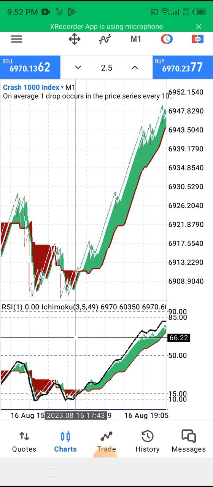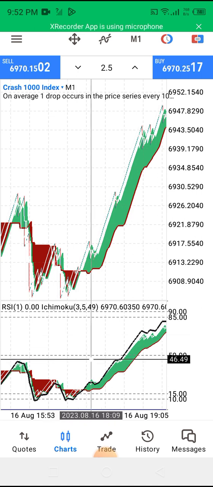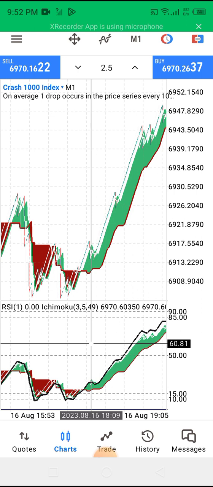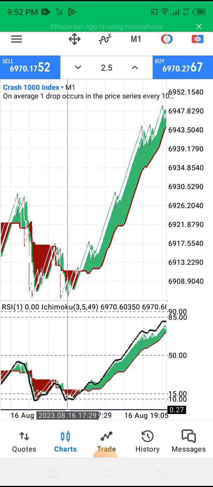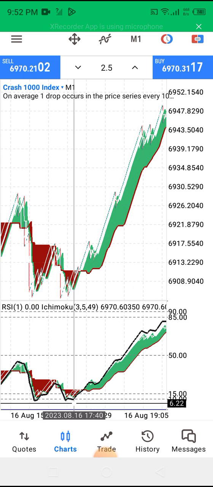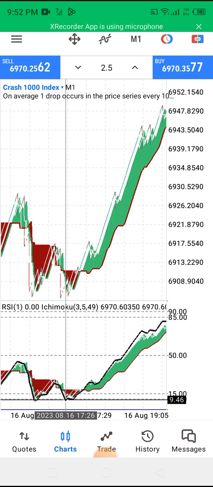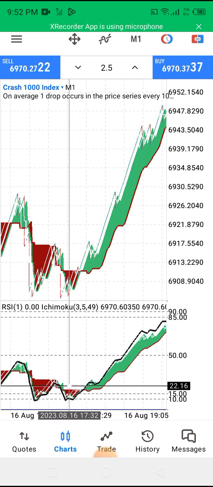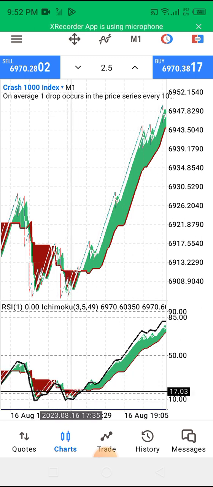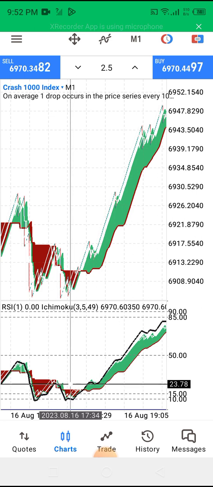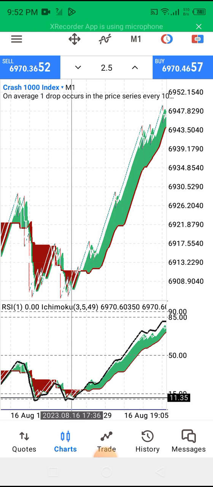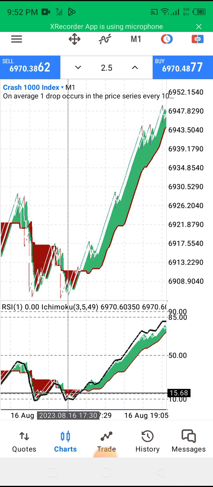So after doing that, you now come back to your 1 minute time frame, and you zoom in your chart completely to the last zoom level, and wait for the moving average, the black indicator you're seeing here, to get to level 15, or in between level 15 and level 10. And so does the red Ichimoku you're seeing here too. The red Ichimoku has to hit level 10 or level 15, the same way this indicator is hitting level 10 or level 15.